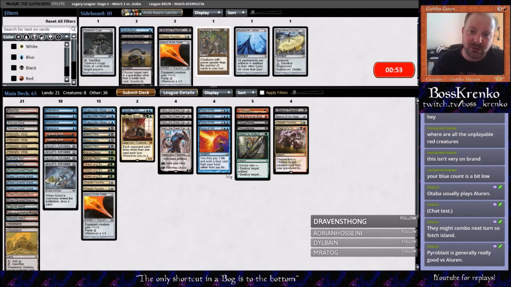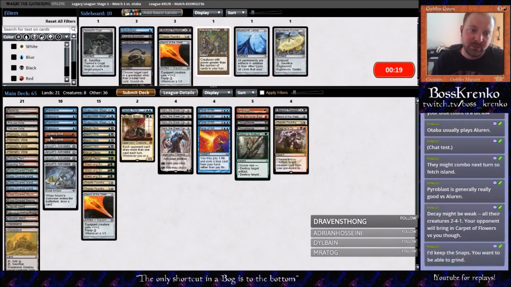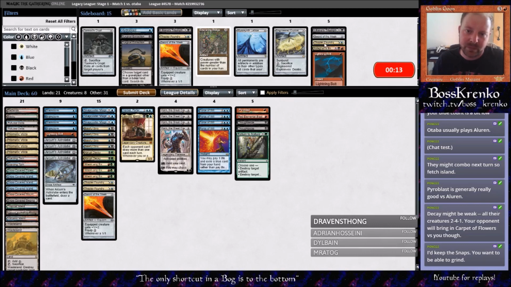I think I like most of this, is the problem. Don't want to get rid of too much removal, but I think Triumph is okay to get rid of, since we're not necessarily going to have to edict what we want. We could cut one Snapcaster, I guess. We could also cut a Bolt, maybe. Yeah, that's true. Carpet of Flowers is why I was thinking of not cutting it. I think Bolt has got a good shout as a cut. Like, that doesn't do a whole lot. I think that's okay. Yeah, you're right. Snaps are probably fine.